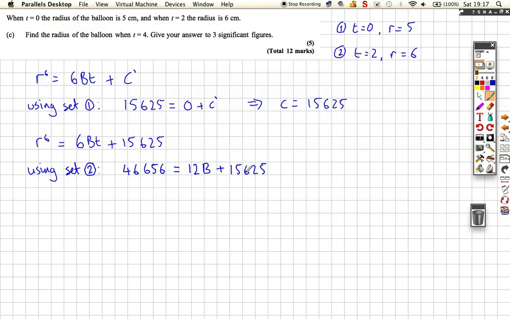So we can subtract the 15,625 and divide by 12, and that gives us that b is 31,031 over 12 as a fraction in its simplest form. So we can now write our particular solution out. Now we know what the constants b and c are. Particular solution is this - let's put it all back together. We get r to the 6 is equal to 31031 over 12 times t plus 15,625. That's our particular solution given these conditions exactly for this balloon blowing up.